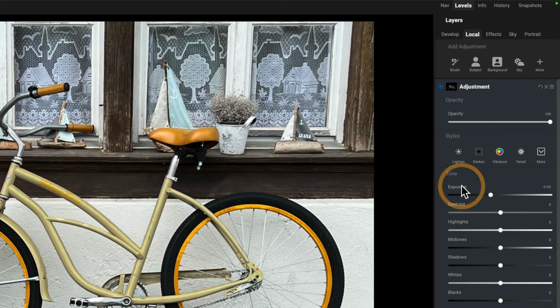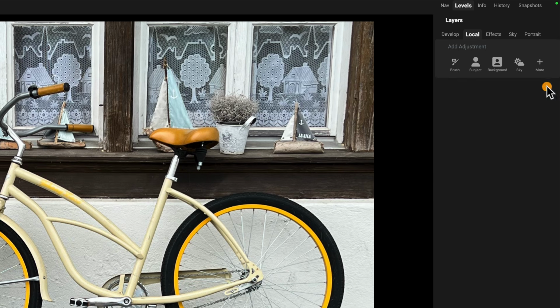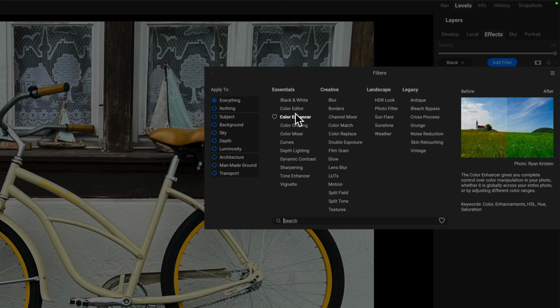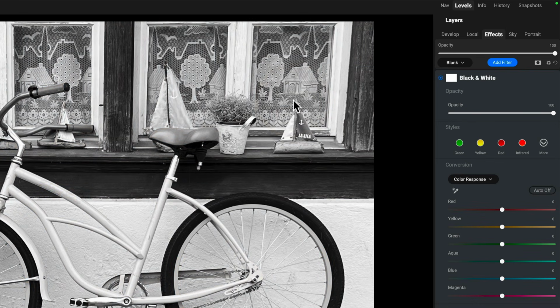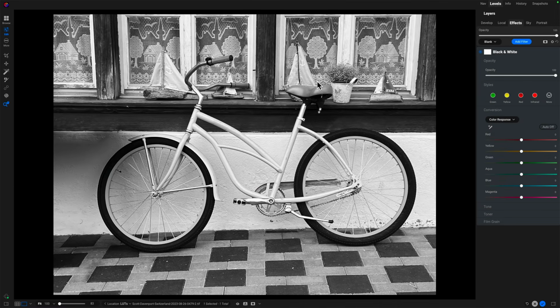This is effectively the same as what we had before. In effect, it's pretty similar, where I could do, let's say, for something obvious here, black and white. Great, converted to black and white. What would I do in the past? I'd grab a masking tool. Let's grab a gradient and say, for whatever reason, I don't want black and white over here. And I could add another one and say, I don't want black and white over here. I want black and white through the middle. For illustrative purposes, this is something that we would normally have done with a reflected gradient.